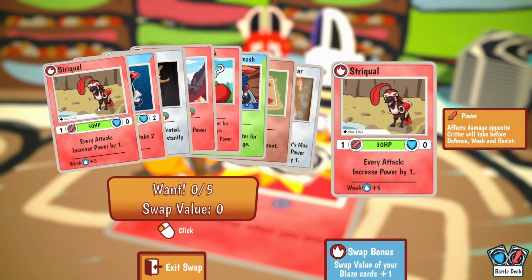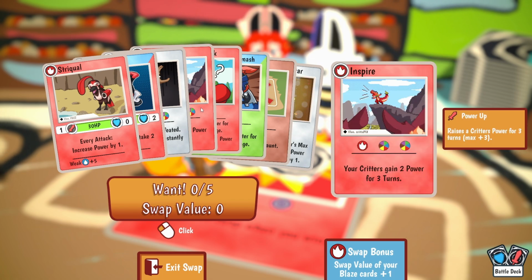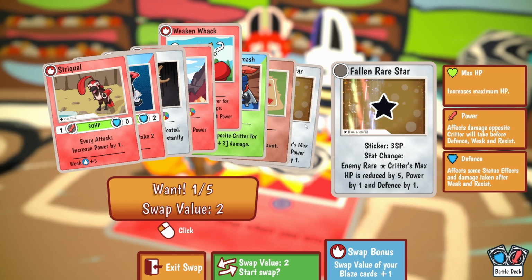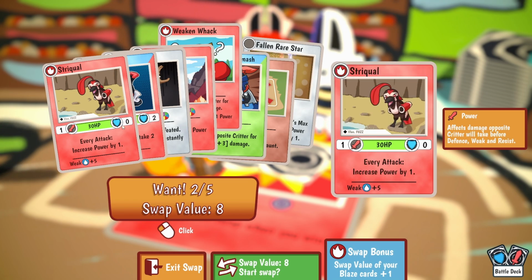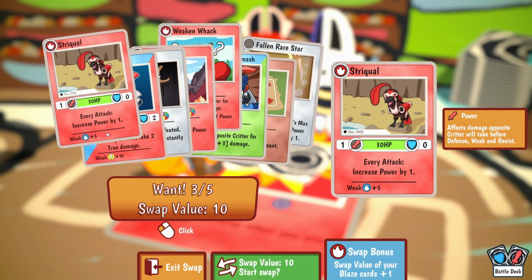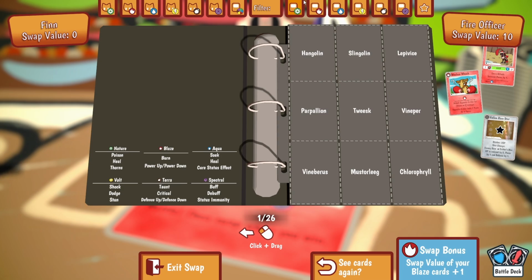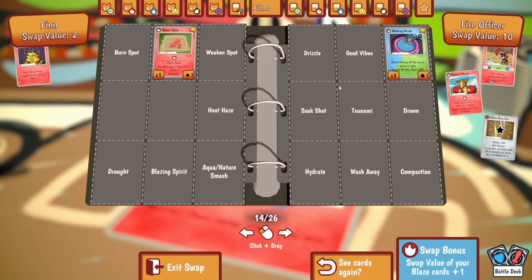Cards again. Oh. Well, we could try Fuji Talk. Increase power by one. This seems like it would attack well. Yep. Now, the swap of blaze cards, and I gotta be careful because I don't wanna throw away good blaze cards.